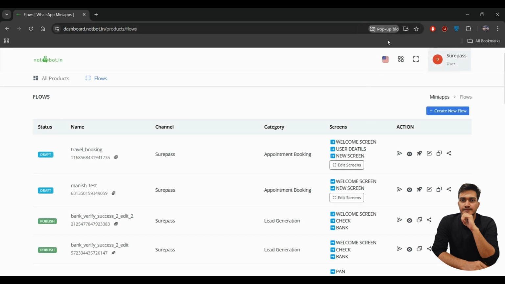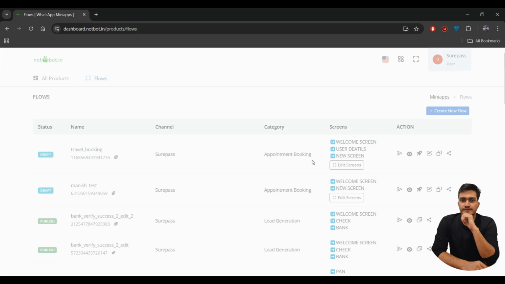So this is how the flow will look in our WhatsApp. So this is the details, and here you can see the preview of your flows, and this is the publishing.